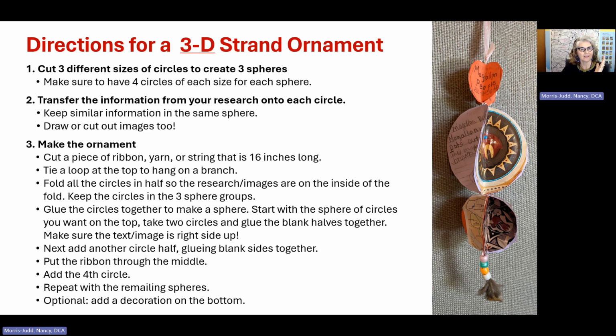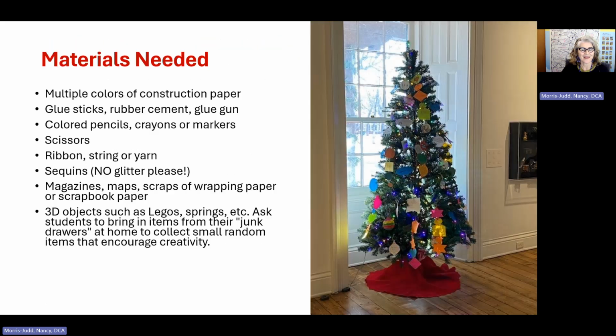is really that here are some starting places, and then I'd love to see you take this and get as creative as you can. Some of the materials and supplies that you'll want to make sure you have are multiple colors of construction paper, glue sticks, rubber cement, a glue gun, colored pencils, crayons, or markers, scissors, ribbon, string or yarn, sequins, definitely no glitter.